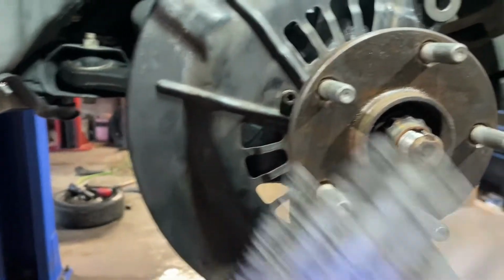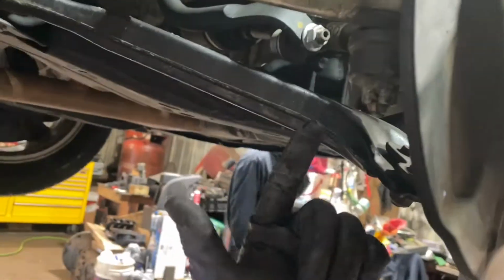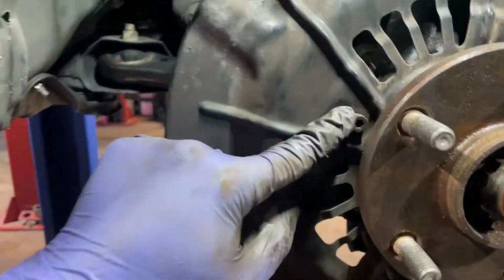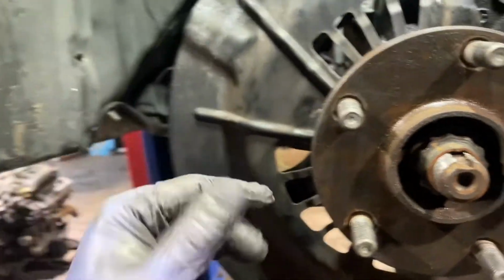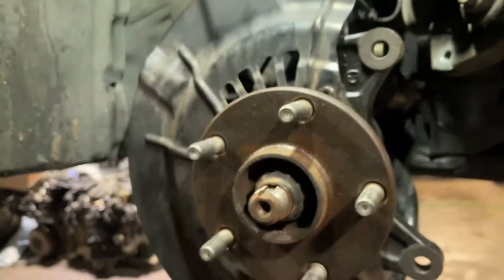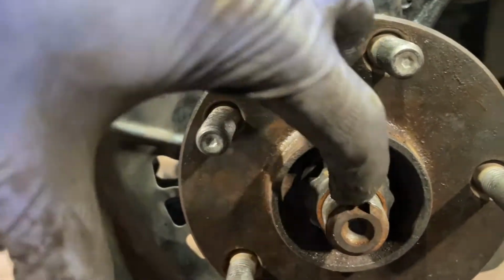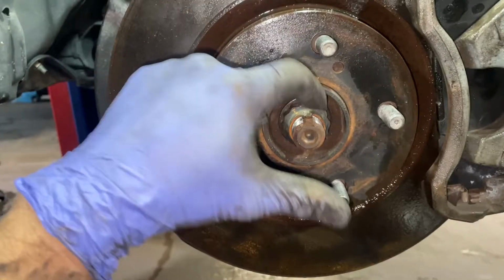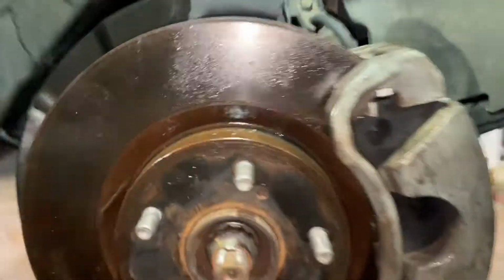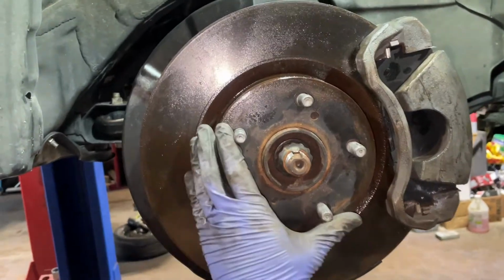Okay guys, so I went ahead and installed everything. The 2 bolts here, the 2 nuts, 1 bolt. I went ahead to the tie rod with the cotter pin here, and threw my heat shield on. Just slapped it in. But I wanted to show y'all one thing before we get to putting the rotor and brake caliper back on. With the axle nut, you're gonna wanna hit this part to lock it into place. All right, we've hit that to lock the axle nut, the caliper's in, the ABS sensor's in, everything's all bolted down, and we're done.